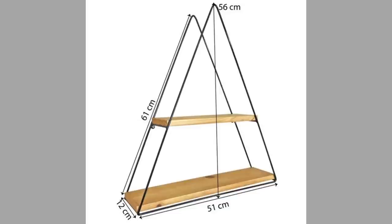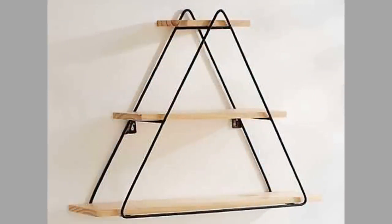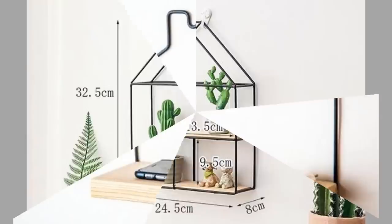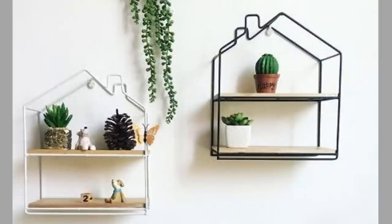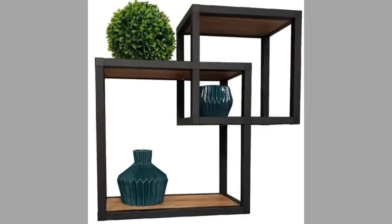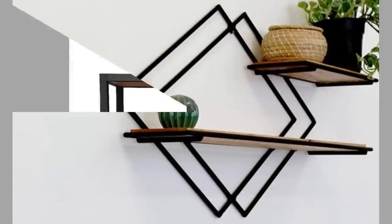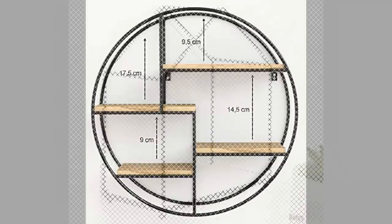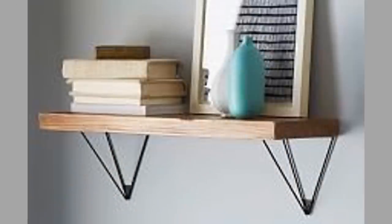When hanging shelves on a wall, home designers generally try to ensure that the shelves should be no wider than 1.4x bracket widths and no wider than 1.2x bracket height. Spacing brackets for a longer shelf should be no more than 4x short widths between each bracket. This holds true for normal materials used at home. Lengths and size of screws holding the shelf to the wall differ depending on the material of the wall. A good rule for a concrete wall is the screw should go into the wall at least 1.5x the width of the shelf, but there are shelf systems where a brace is on the wall onto which brackets are attached to the desired screws.